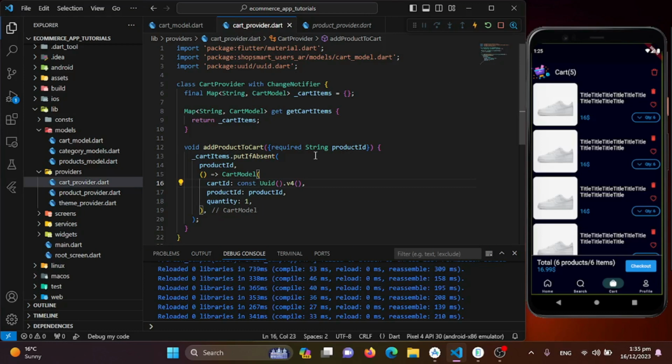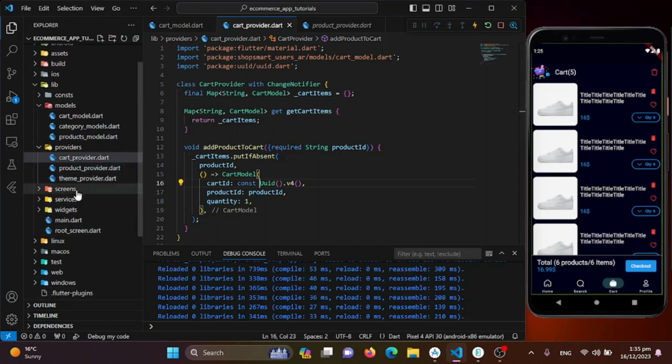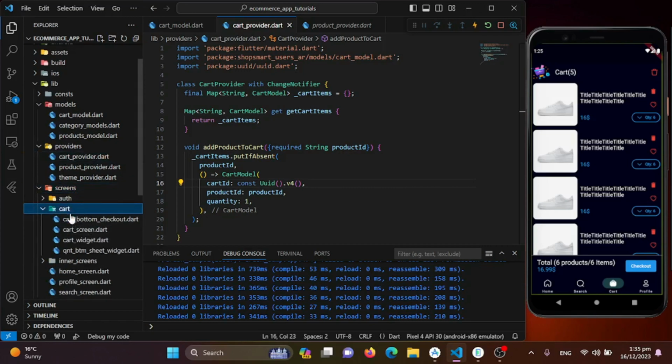So let's bring some important changes and get the items from the cart provider class. So I will be moving to that cart screen, which is inside this cart directory. So yeah, we have managed our code and organized our code, so we can get the screens and all the things easily.